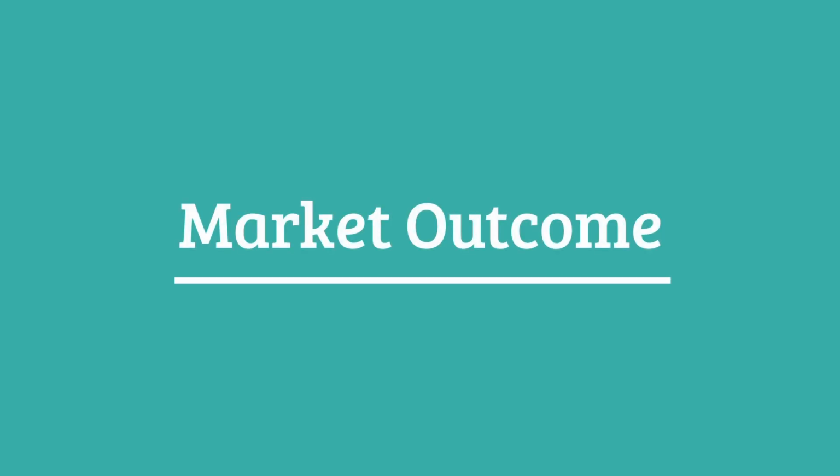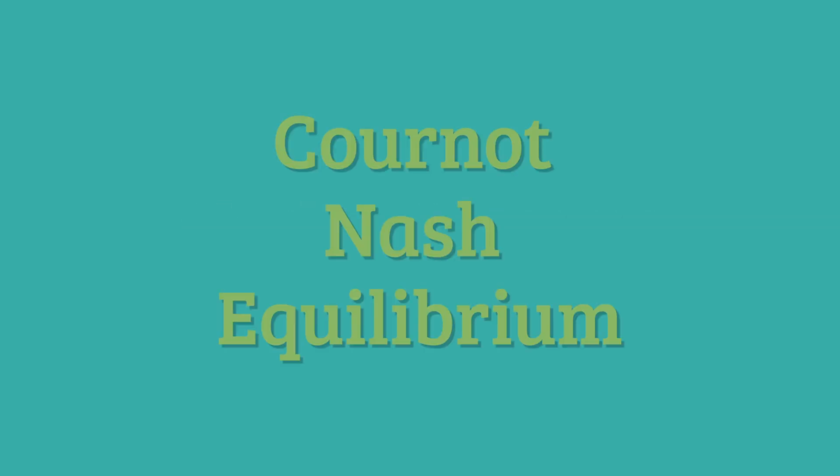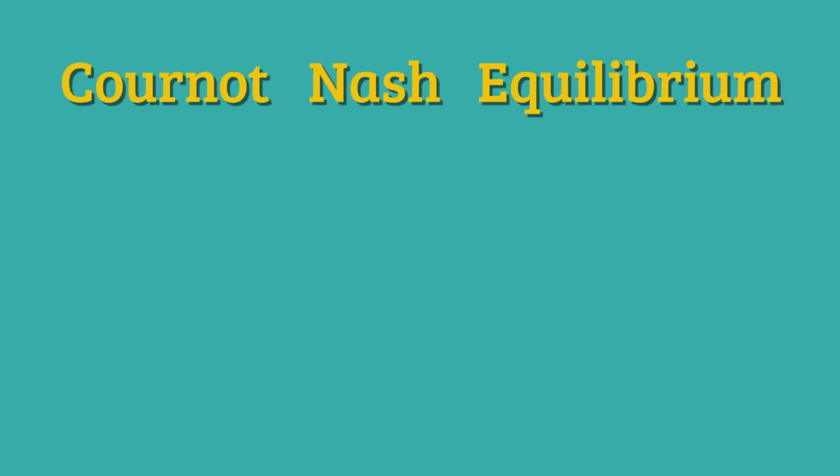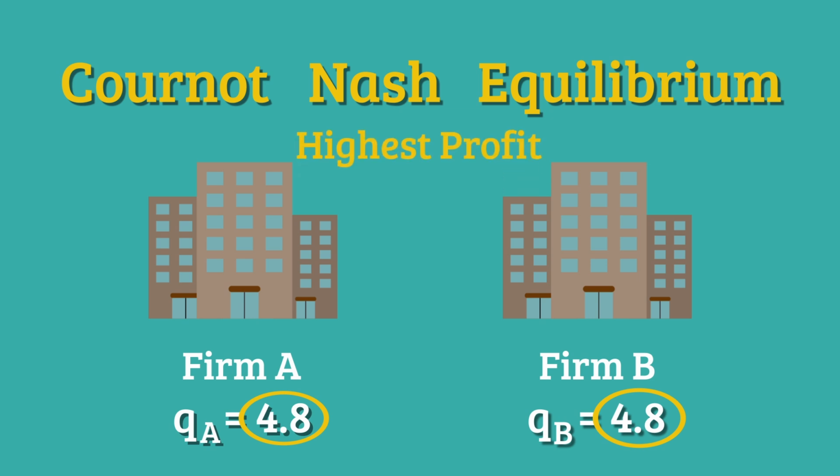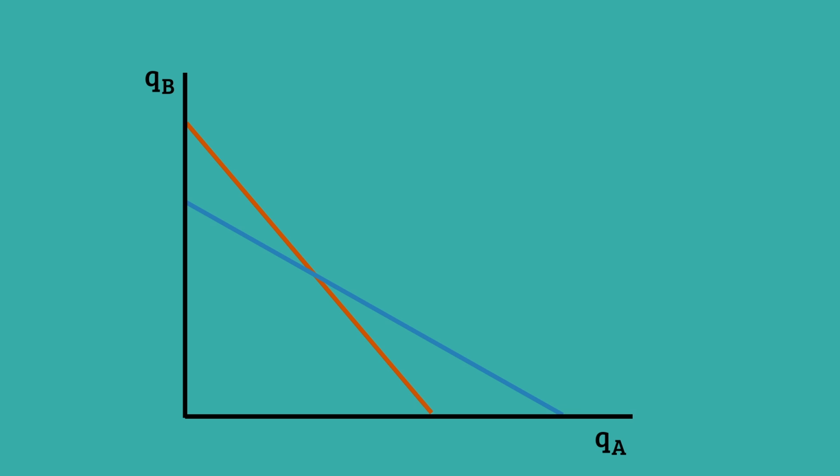The market outcome of this Cournot competition is given by the Cournot equilibrium, also called the Cournot-Nash equilibrium. As always, an equilibrium refers to a stable point. In a Cournot competition, it exists when both firms have no incentive to produce a different quantity of output. Or simply speaking, the equilibrium is where both firms produce a particular level of output that yields the highest profit to them, given the output produced by the competitor. We can understand more by looking at the best response functions.